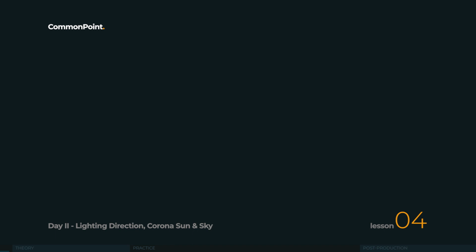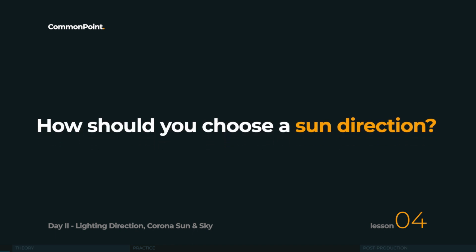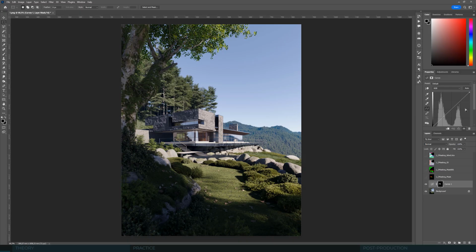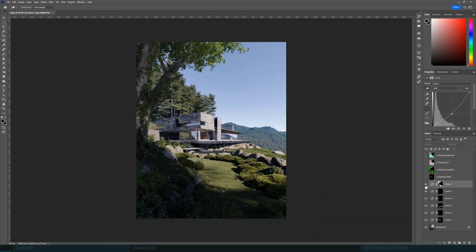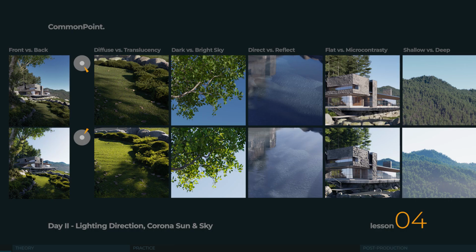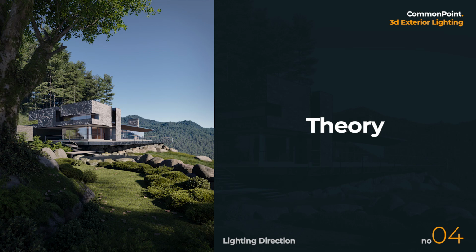How to choose it, how does it affect the subject of our rendering and the entire scene, all of that ahead of us. We will also jump into Photoshop and try to do a simple color correction. We will make all of those from start to finish, the way we do it in a commercial project. As usual, we will briefly introduce the theory before diving into the practical part.